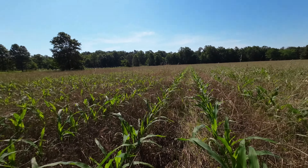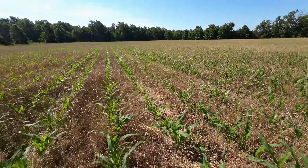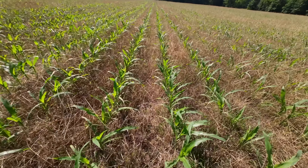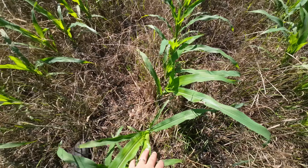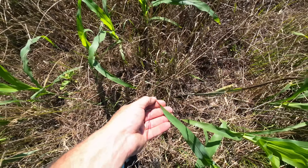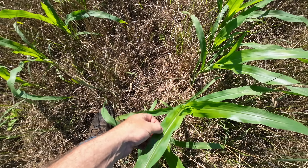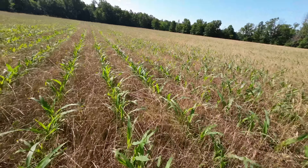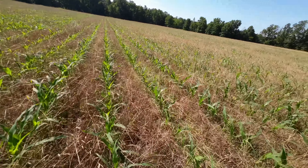I was going to do it yesterday but ended up doing something else. But the corn looks awesome — you cannot tell me this corn doesn't look awesome. It came up through it, it's got good color, there's no striping of the leaves, they're green to the tips. Nitrogen deficiencies would turn the tips yellow; phosphate/potash deficiencies would be yellow striping up through the leaf. Phosphate deficiency would turn this corn purple — there is no purple corn, no striping of any concern.